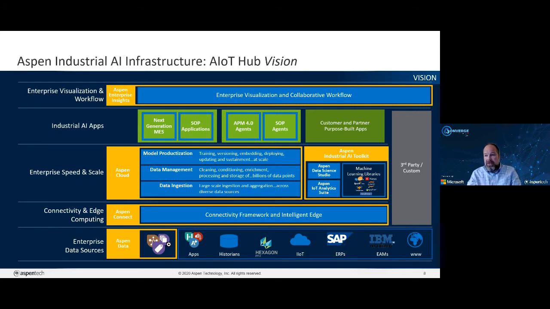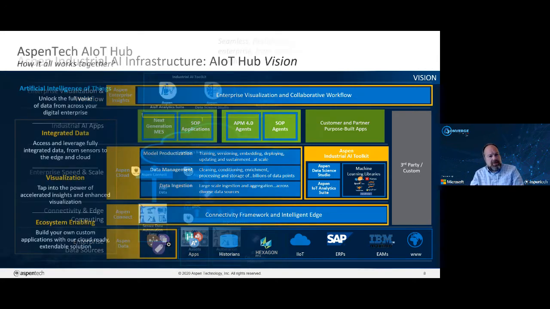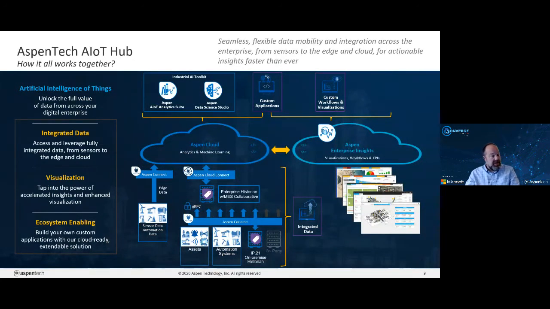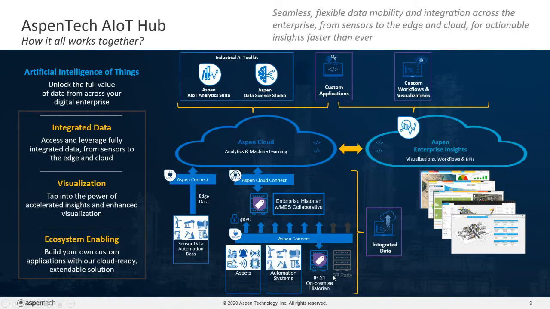So if I take this diagram and I really want to put it into more of a visual that gives you a little perspective about the connected enterprise, what we focus on from my part today is we're going to dive into this integrated data. So when we start talking about connected enterprise, how do we get data from your on-prem IP21 systems or third-party historians up into the enterprise using our new V12 MES collaborative? And then we'll talk a little bit about connectivity and lifting that data up into the cloud as well. So it's all about integrated data, and that's what I'll dive into.